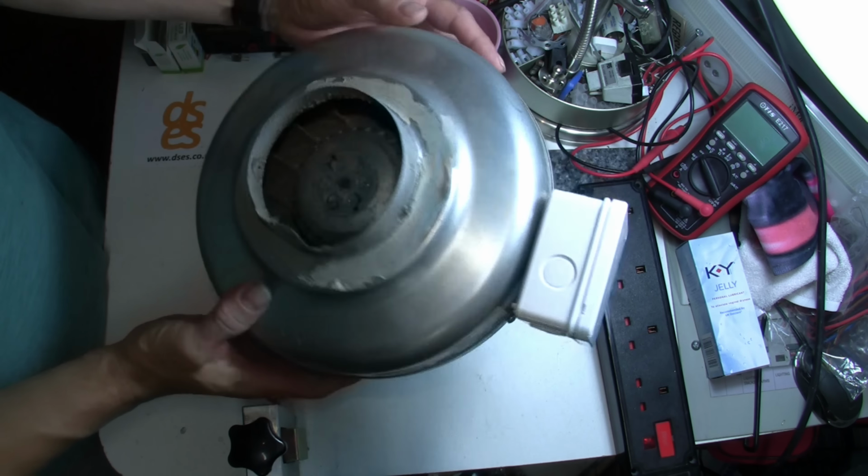Their response? There shouldn't be any power to any item when maintenance is being carried out. Surely you fit an isolation switch which would be off if any work was being done. Yes, there should be an isolation switch. I quite agree. I always include fused isolators on the fans I install myself, but how many extractor fans have you fellow Sparks come across out there that wholly lack one?